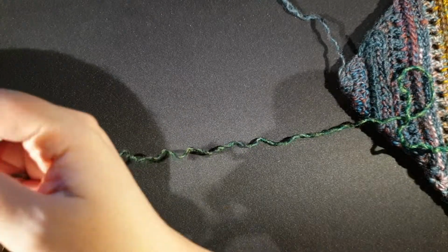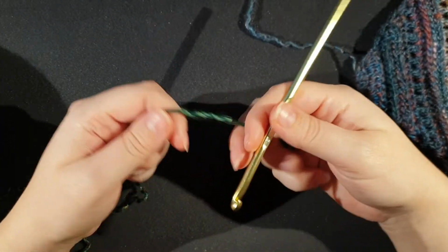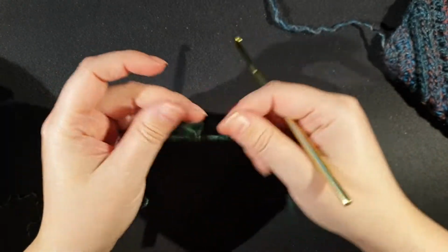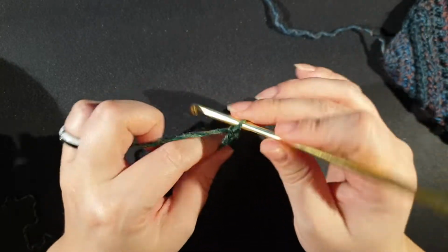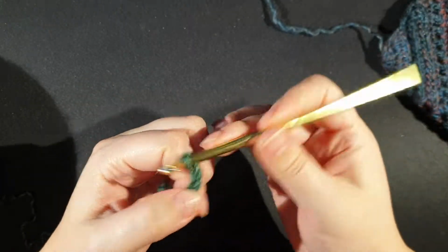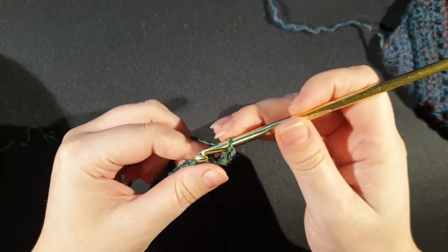And since I am fairly of a loose crocheter, I tend to use smaller hooks just because, well, I like stitch definition. But I will show you with the 5mm crochet hook, since that is a recommended size. And I will just loop a bit here. And it's really smooth, it's gliding really nicely. Nothing special about that. I'm just gonna do some single crochets.